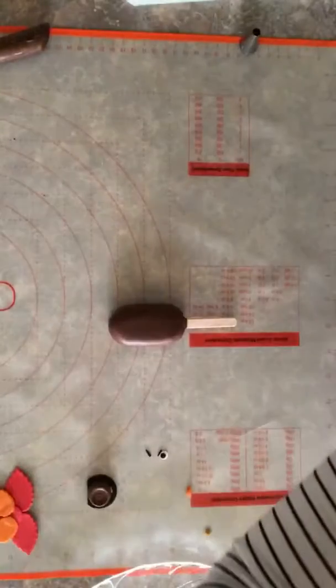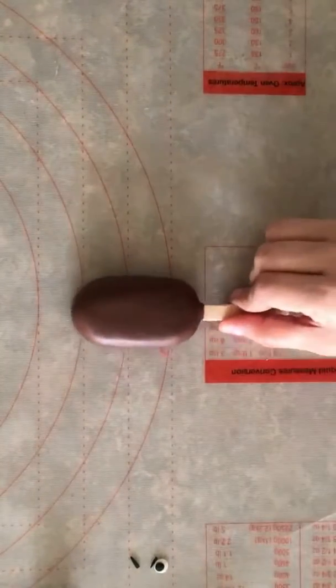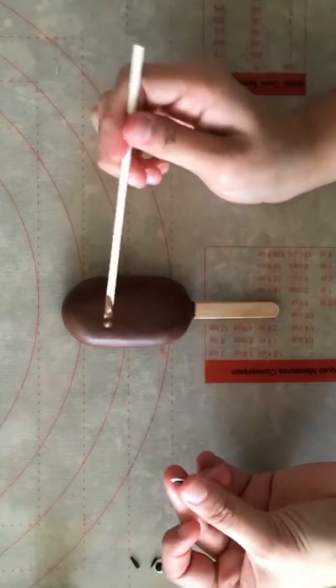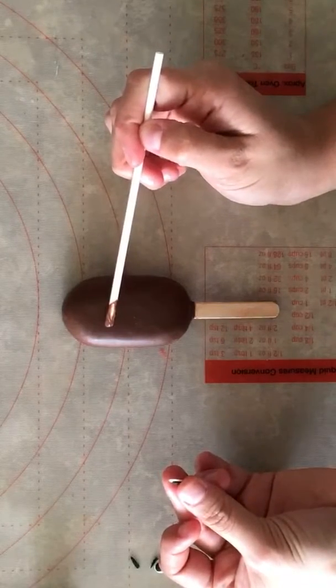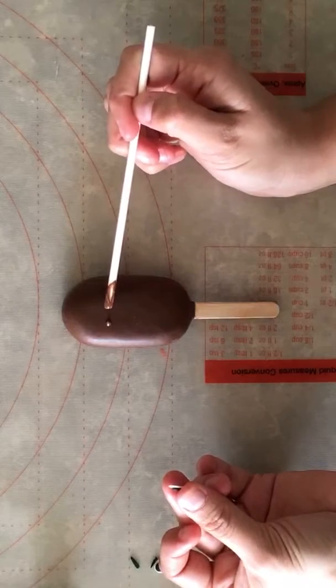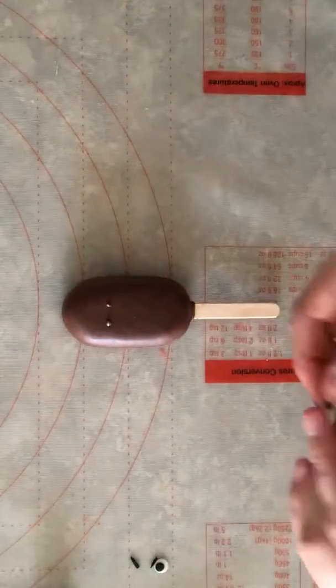Hold on, let me zoom in a little bit more so you can see better. Okay, there we go. All right, so you can do little dots for where you want the eyeballs to go. I'm shaking so much because I want to do it perfect. All right, like that.